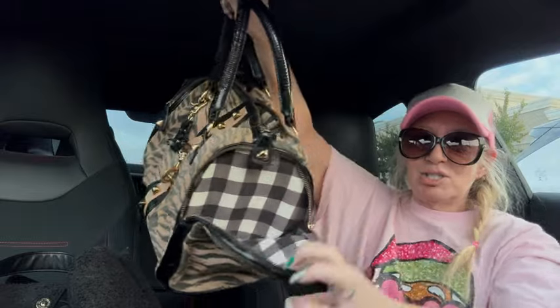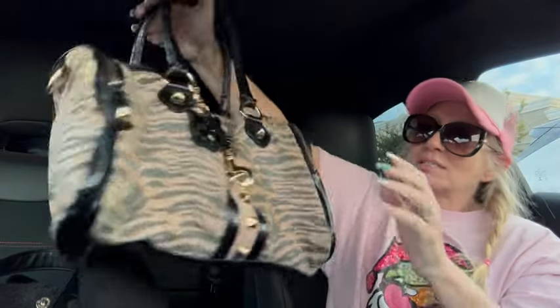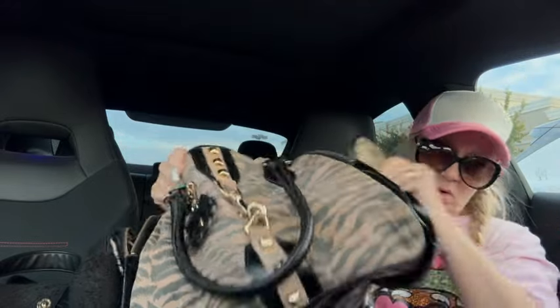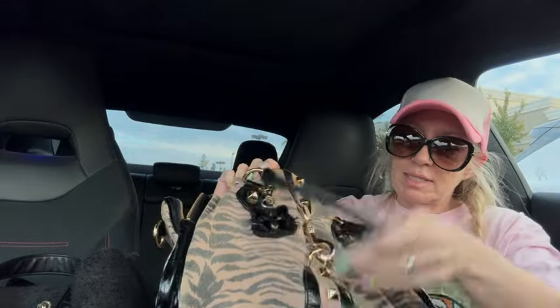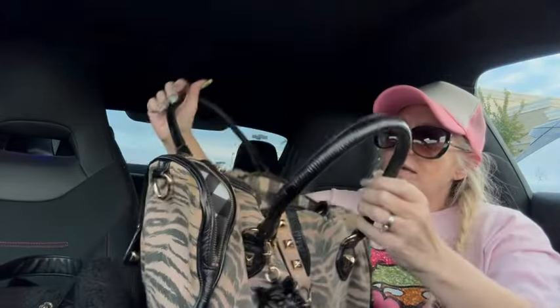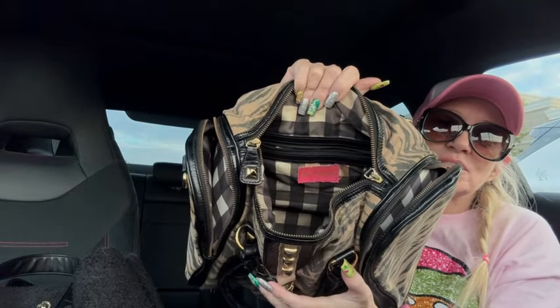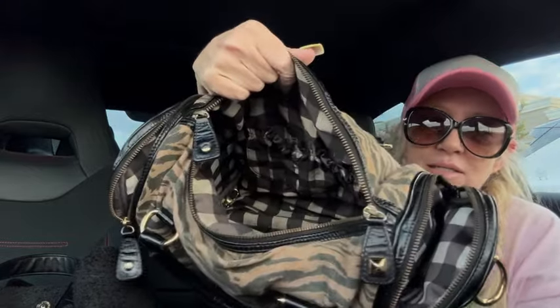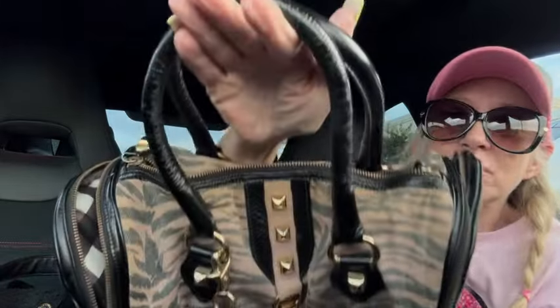This is a large bag for sure. It's got these two large zip pockets on each side. This bag is in super great shape. Maybe I did not see rings for a crossbody, so this is a tote. You can wear it on your shoulder for sure, but it's like a large Boston style with a zip top closure. The inside has got a really cute little buffalo check. There's your Betsy Johnson tag, and over here there are ruched pockets. Rare find indeed — and the handles are so cool, they're tiger striped in black leather.